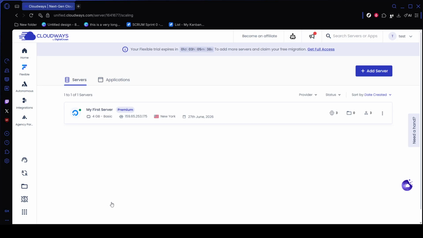In today's video, I'm going to teach you how to set environment variables for Node.js on Cloudways. If you're deploying a Node.js app on Cloudways, one of the most important best practices is keeping sensitive configuration values out of your source code. That includes things like database credentials, secret tokens, and API-related settings. Instead of hard coding them into your app files, you'll store them as environment variables so your project stays cleaner, safer, and easier to manage.